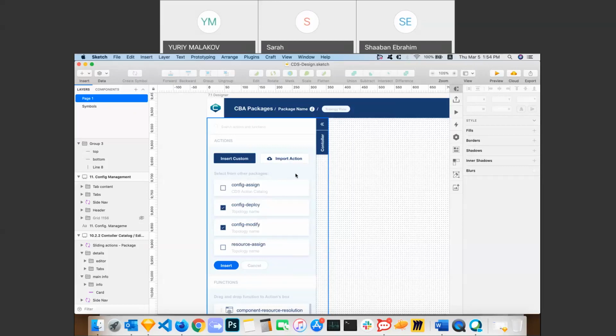It'll be the name and version of that package. Yes. So he will have all the options to view and drag and drop.